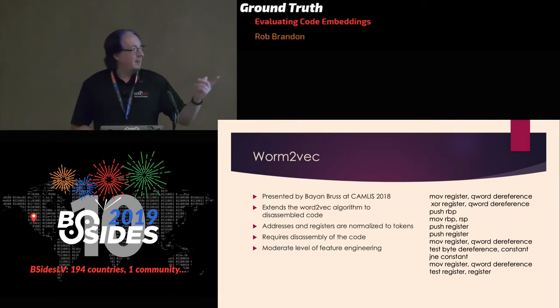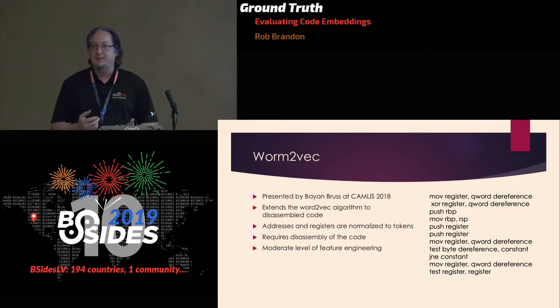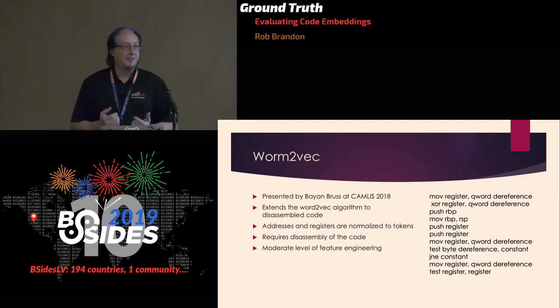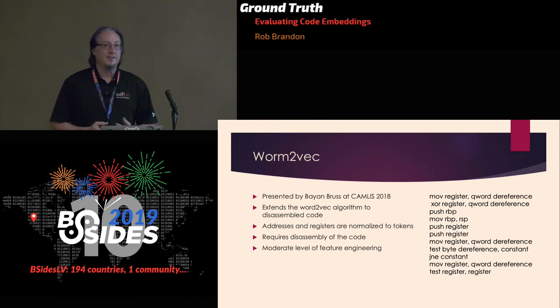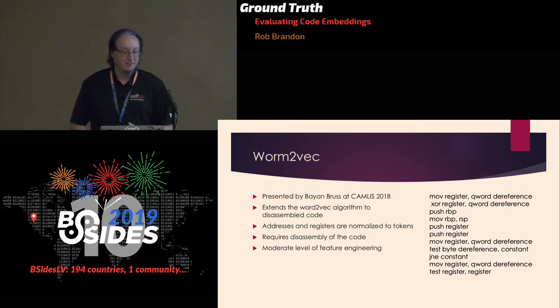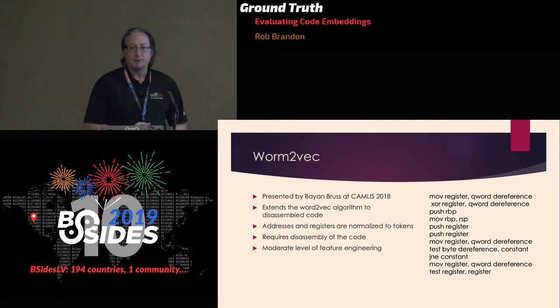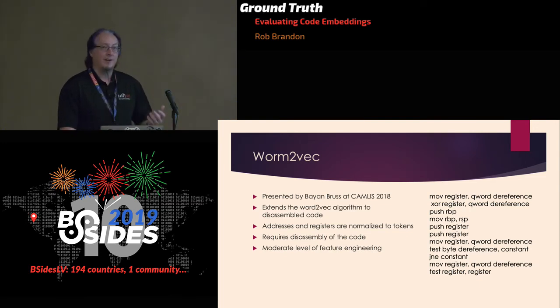As you can see, this is an example of some assembly code that's been normalized into the modeling format that he's using. Registers, whether EBX, EDX, RAX, whatever, are replaced with just a token indicating that this is a register. It's the same with memory accesses and dereferences: those are just replaced with a token saying this is a memory address, this is a dereference. One of the challenges with this type of model is that it requires disassembling the code. And as many people working in the disassembly space will tell you, disassembly is still far from a solved problem. As I'll show later, having to do that does lead to some potential issues. This falls into what I would call a moderate level of feature engineering. You need to do some disassembly, maybe replace a couple of tokens, but you aren't doing any significant code analysis. You're not trying to compute the call graph or anything like that.